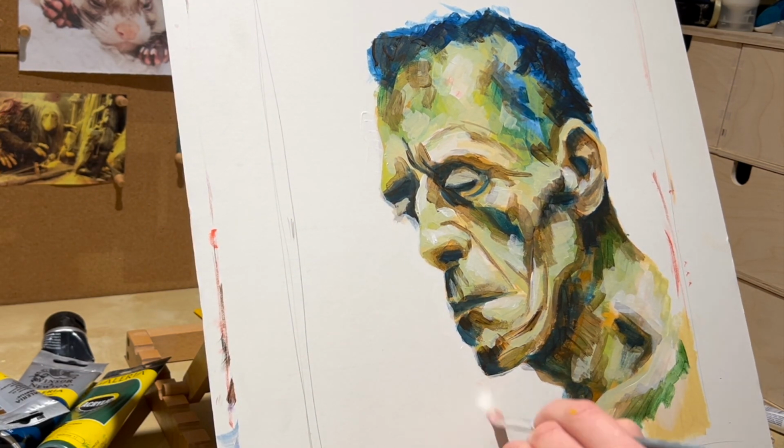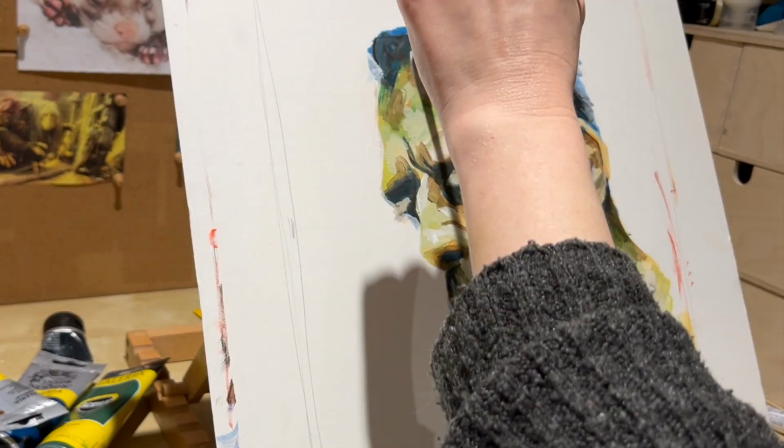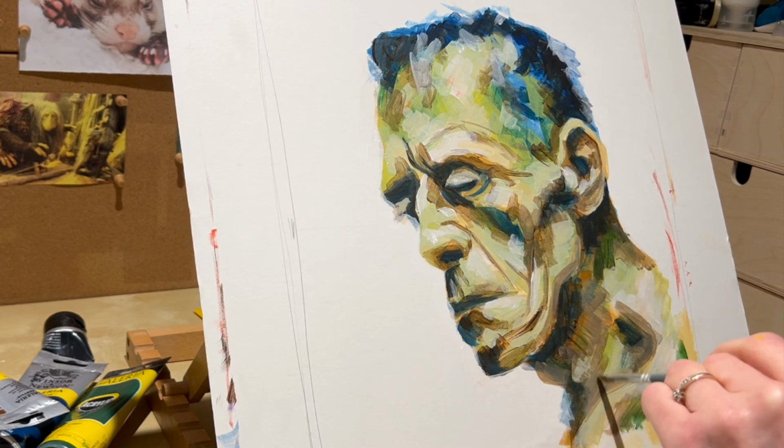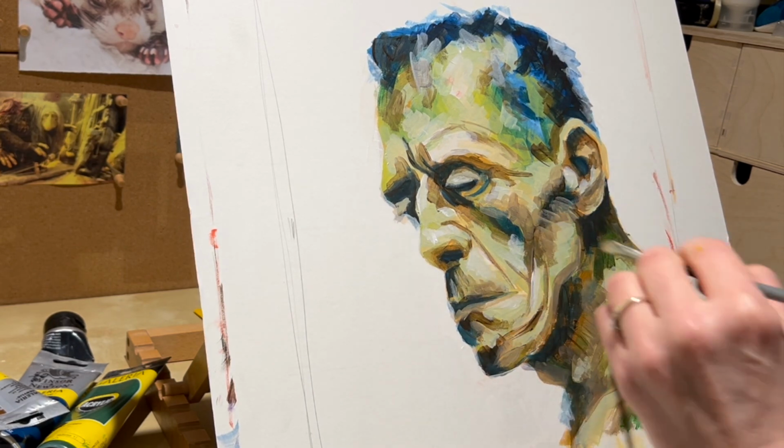Like anything, mastering loose painting takes time. Celebrate your progress, enjoy the process without fixating on perfection. Each brushstroke is a step forward.